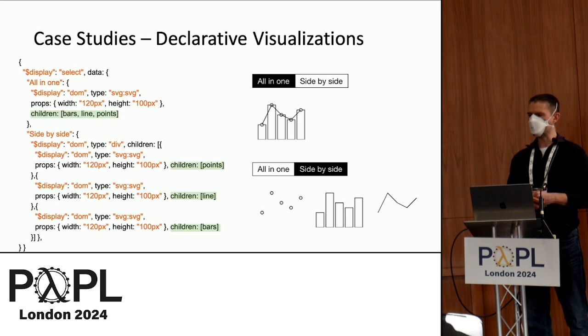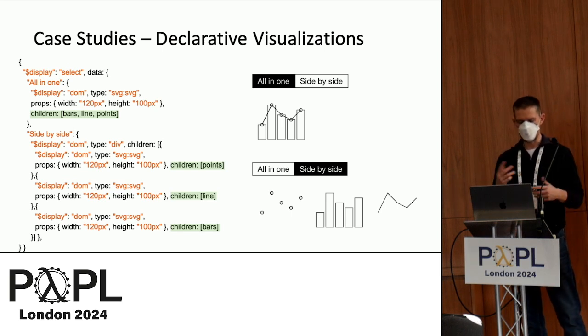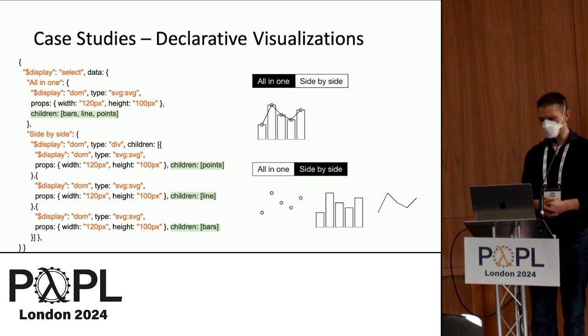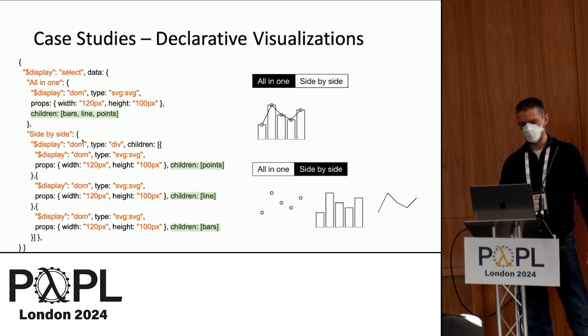So I can put all these graphs together in one diagram and overlay them, that's the first one here, by just saying, I have one SVG graph and the children are what I specified as bars, line, and points. So no distinction here whether it's one or multiple and so on. So basically semantically every expression returns a stream of values, and we don't need to distinguish here. Likewise we can put these things side by side, essentially just by specifying an array of containers, and then saying each one has just one child, which is the respective diagram here.